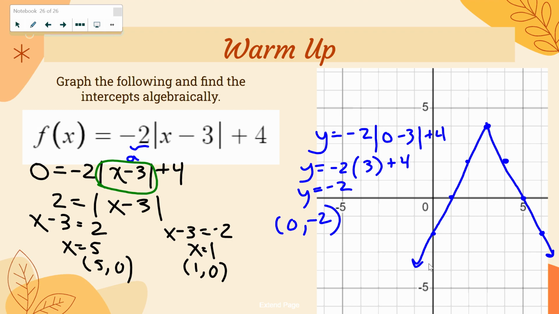So final idea is just to check in for your test. Remember, intercepts are written as ordered pairs, even though you're solving for them algebraically now. Don't get in the habit of just saying x equals or y equals, remember writing them as points. And what other questions do you guys have before we move on?